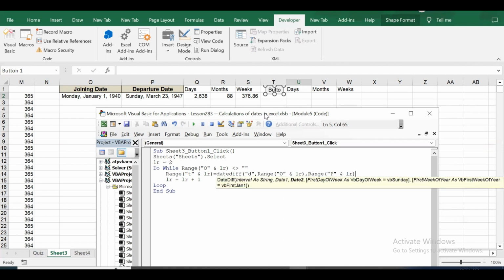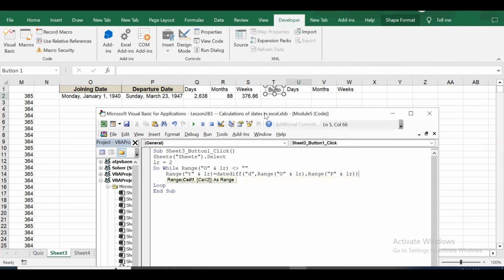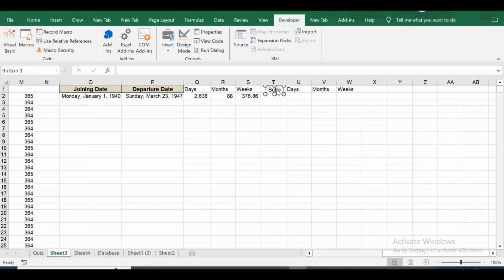Right? So this is going to bring the days, right? Let's see how it works, if it works or not. We put a breakpoint in here so that we can check if the things are going as expected. Okay, and in this button we write the text, we edit the text, and we make it go.